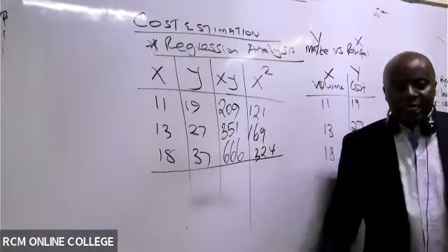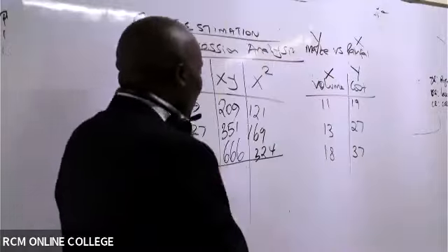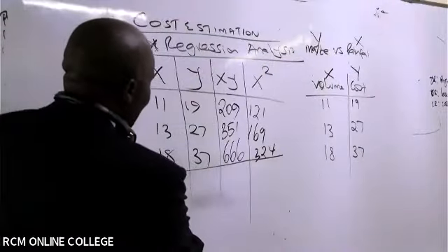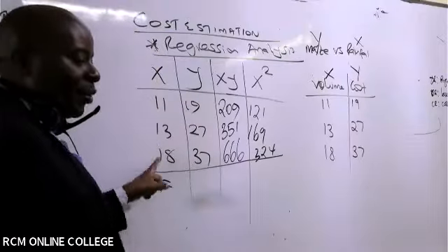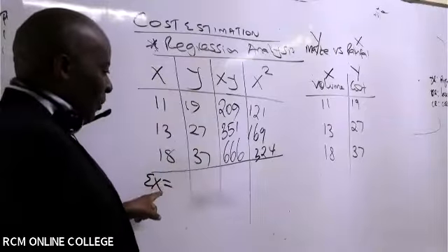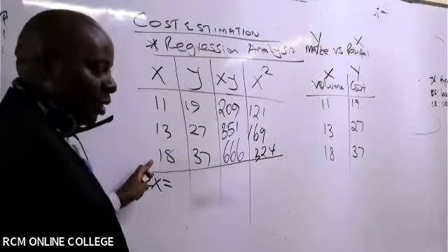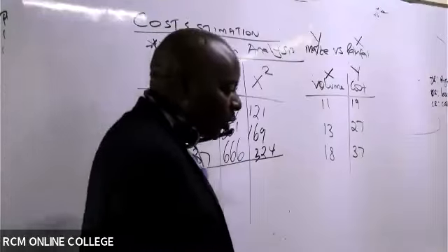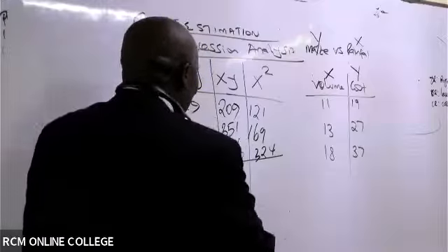Remember, regression is a sigma model. Sigma, you come and write what I'm writing. You must write here what I'm writing. So you write here sum x. You write like that. You don't just write sum. You must write this sigma symbol. So sum x, you're taking 11 plus 13 plus 18. You give me an answer. According to Levine, my student here, they're giving me an answer of 42.